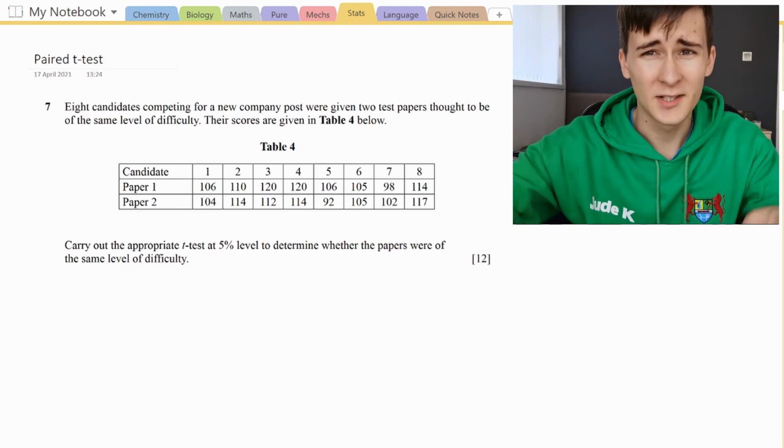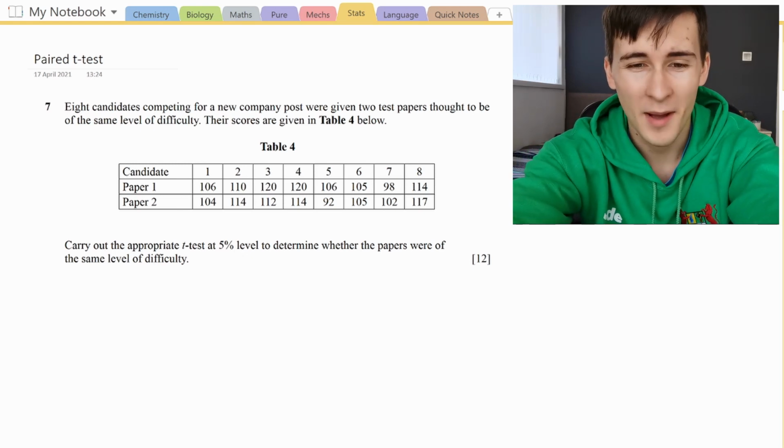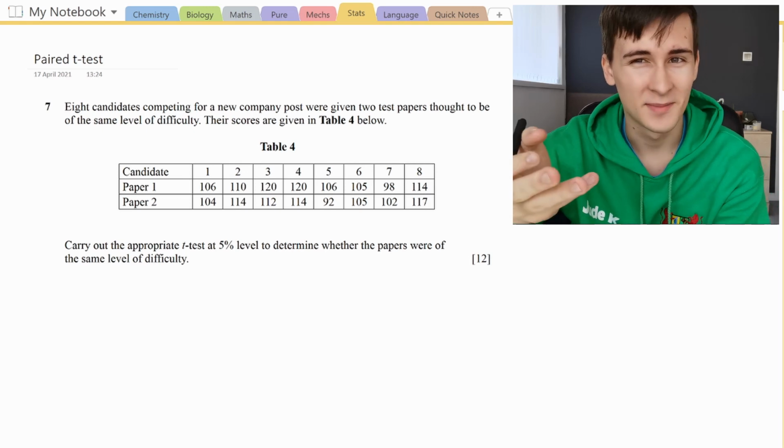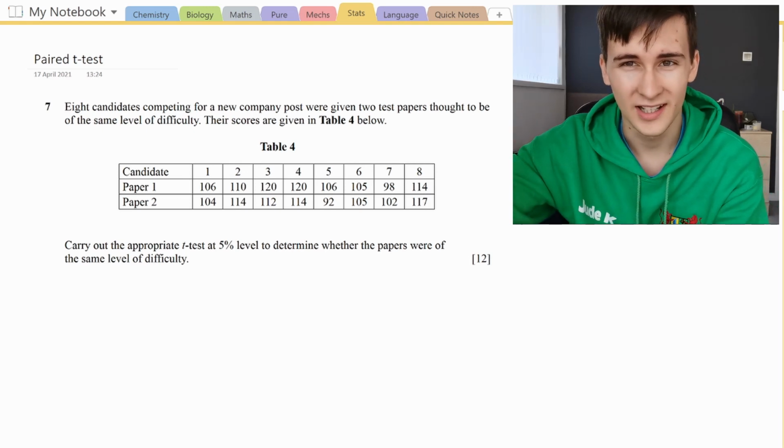So I'm going to do a bit of further maths today, and then I have some other stuff to get done after. Okay, so maybe a bit of a different angle, and we're going to do something very different. I am going to do a T-test with you and explain what a T-test is, and why I'm doing it.